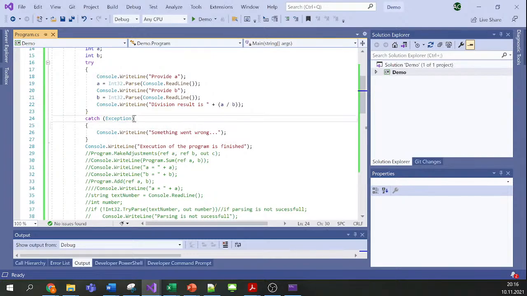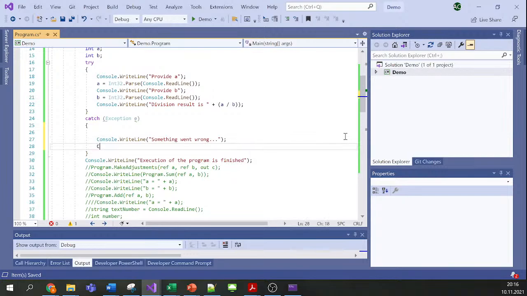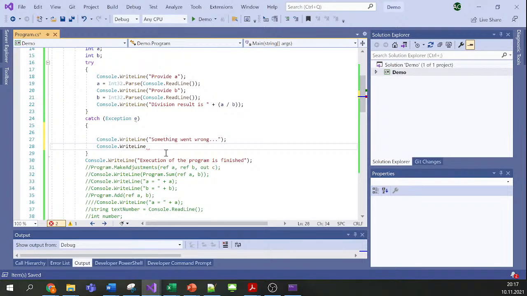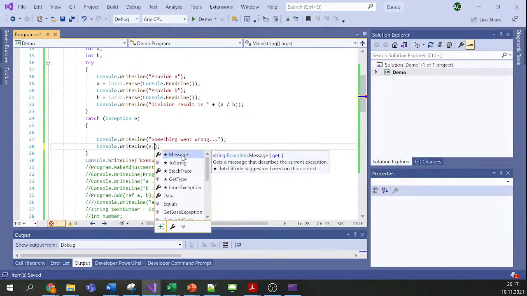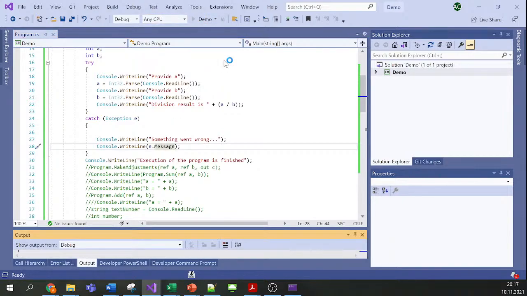By the way, we can define exceptions, but that will be the topic of object-oriented programming. All the exceptions are also defined as objects. It means that every exception is an object itself, so it stores some information as all the other objects do. So we can print out the information about this object in the console. Maybe just to make it more clear, let's write the message to the console.